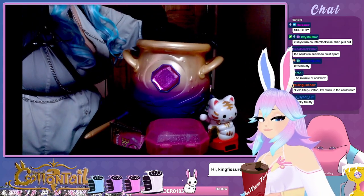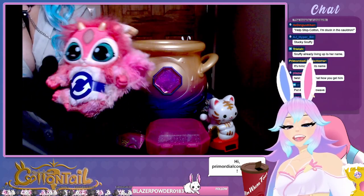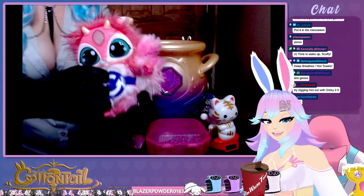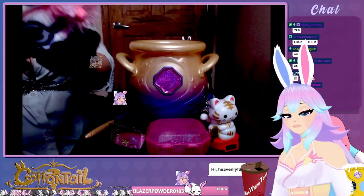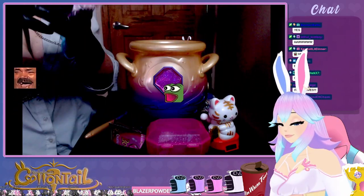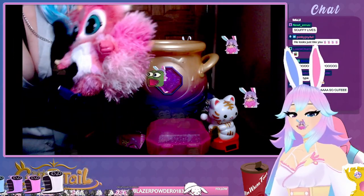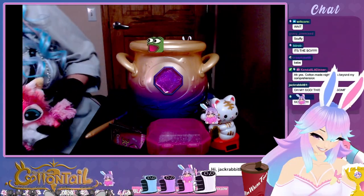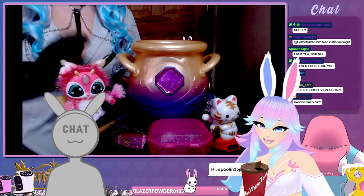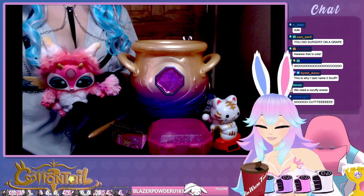Are you guys ready? You're so cute! This is so fucking cute. This is our child. I think this is supposed to come off. Oh, he was wearing an outfit. Oops, I just ripped it. Look at this. Ah, yes. Cotton made nightmares beyond my comprehension.